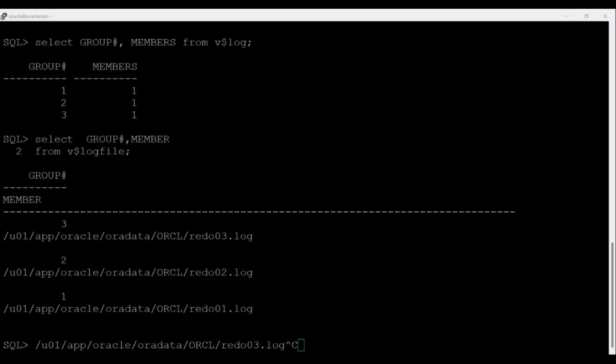Here I am adding redo log group 4, so I say redo04. You can mention the size also. Use the size keyword, and after that give the megabytes or gigabytes, whatever you are using.